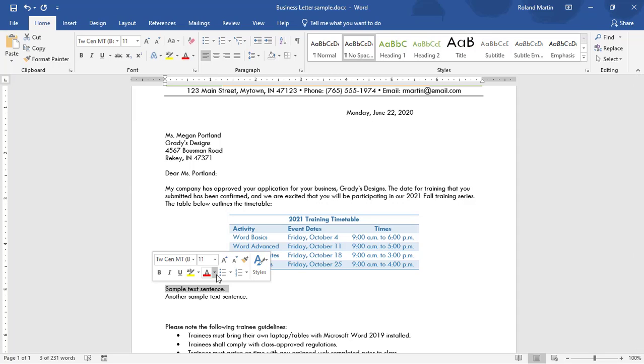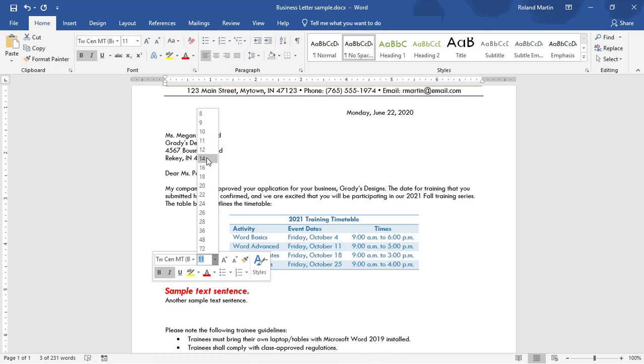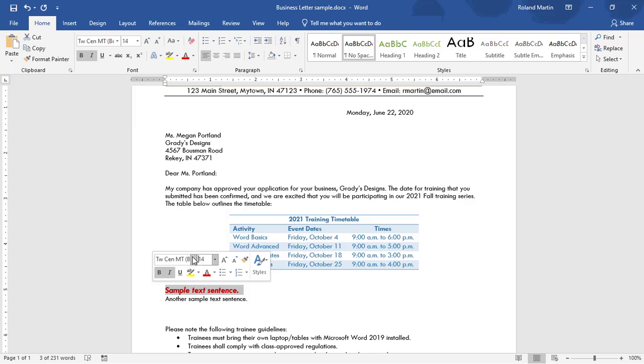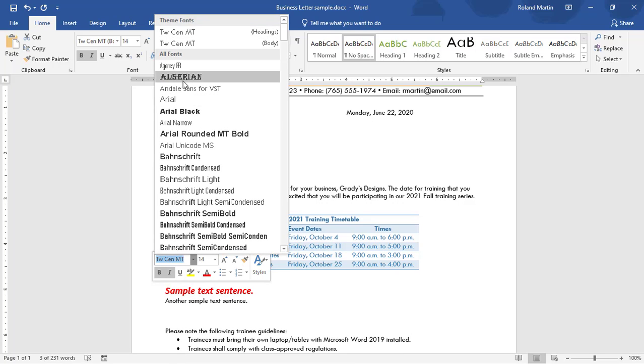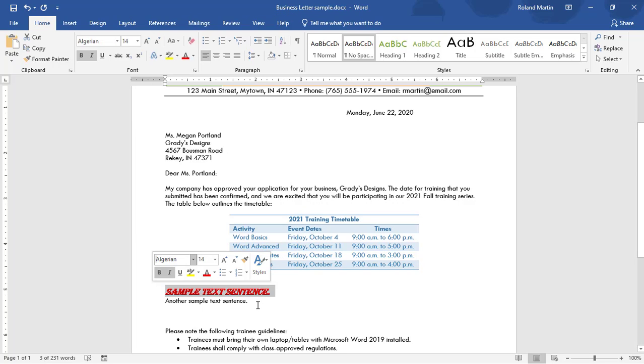We want red text, bold, italicized, with a font size of 14, and we want to use a font type of Algerian.